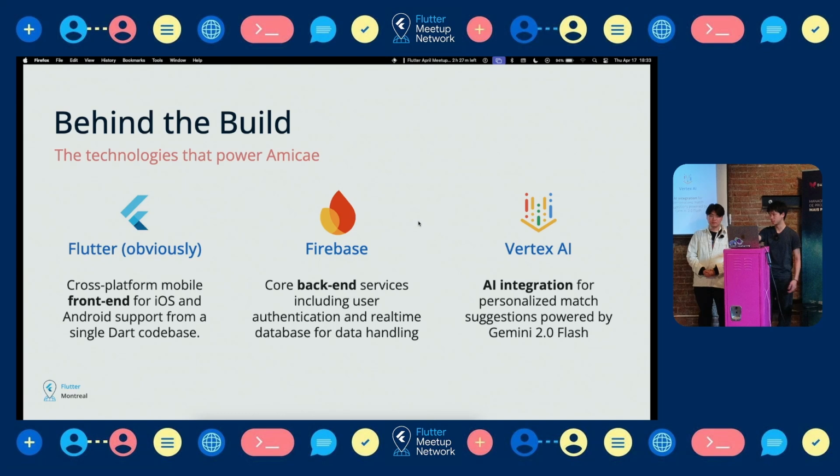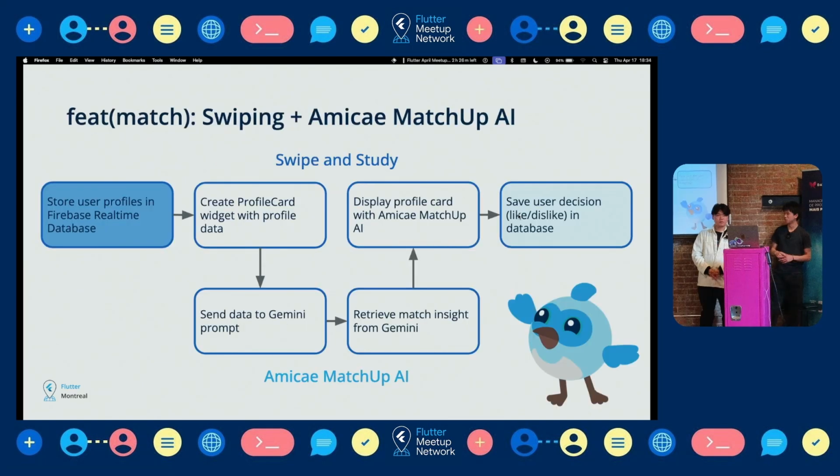And then once the user presses a like or dislike button on the main screen, that decision is saved in a separate node in the database just for swipes, and for each user ID we have a subnode, I don't know, of all their likes, the list of all the people they liked, and then the list of all the people they disliked.